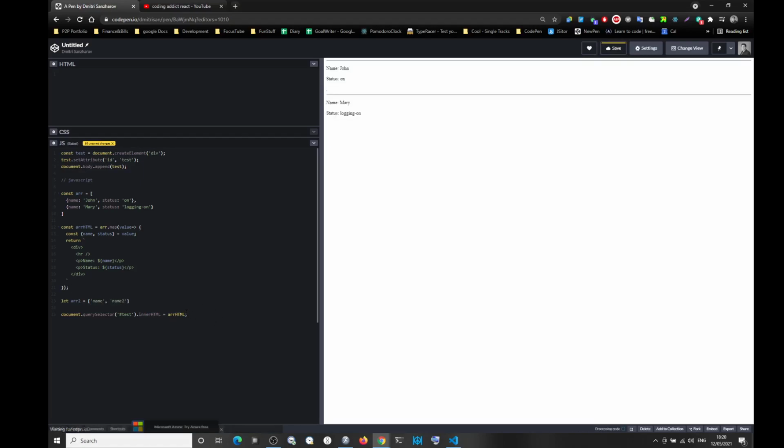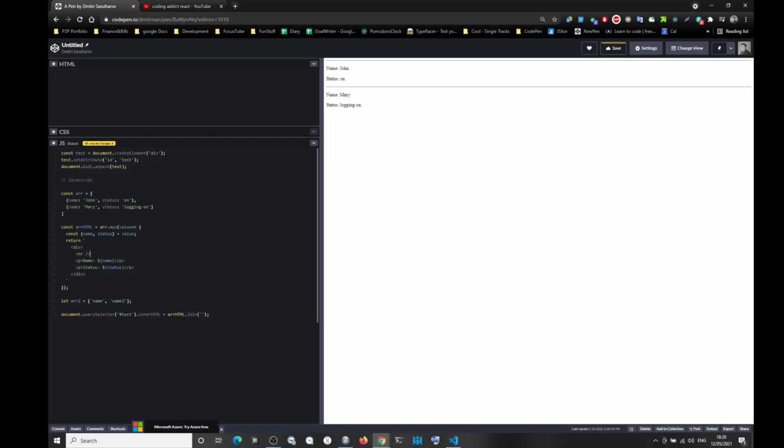You see, if we simply add the array in here, it will display it separated by commas. So we're taking advantage of this and we're just displaying arrayHTML. Now, the issue in here is that we have the commas. We don't want them. The way to get rid of them is join, like this, and then it will get rid of the commas. And that's it. It's done now.